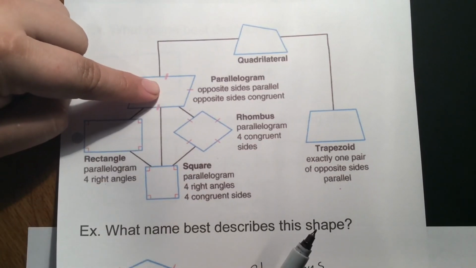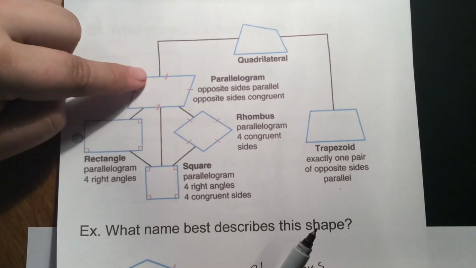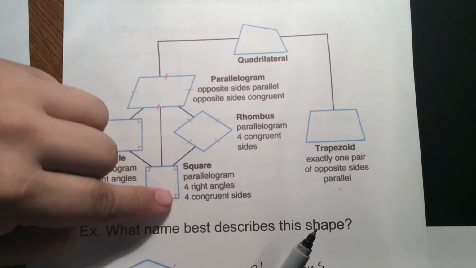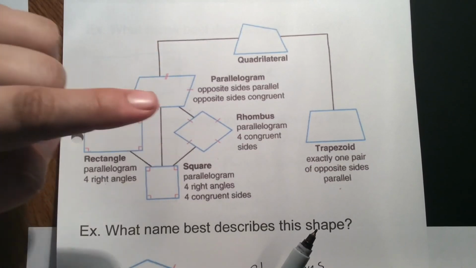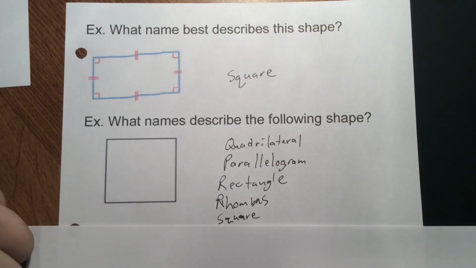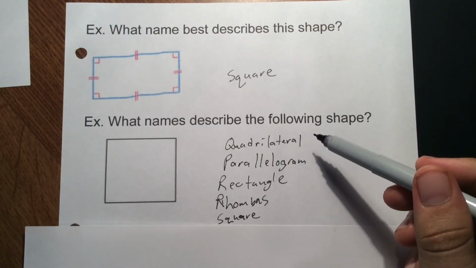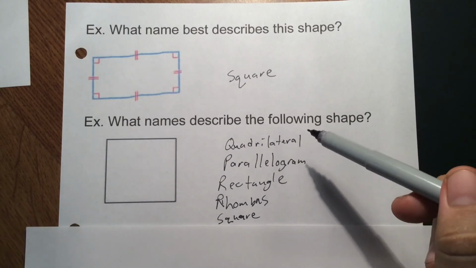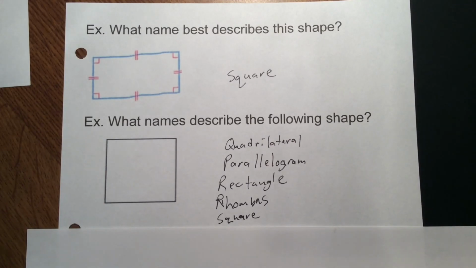So if we have a parallelogram, we know it would also be a quad, but we don't know if it's any of these. We just know it's a parallelogram. So think, you can go up with naming, you can't go down with naming. But you want to find the most precise one. The other time is they're going to say, what are all of the names that work? So you would go through and click, well, yeah, this works, this works, this works, this works. And that's how you'd answer it.